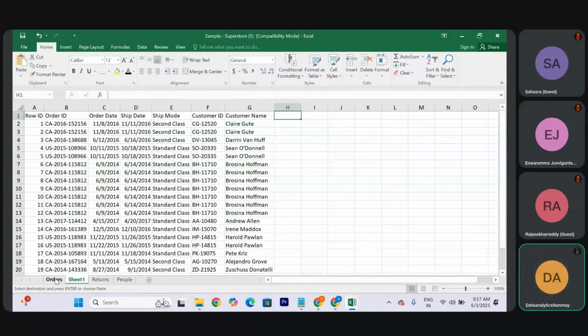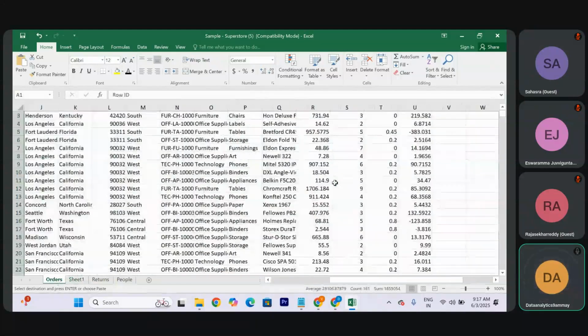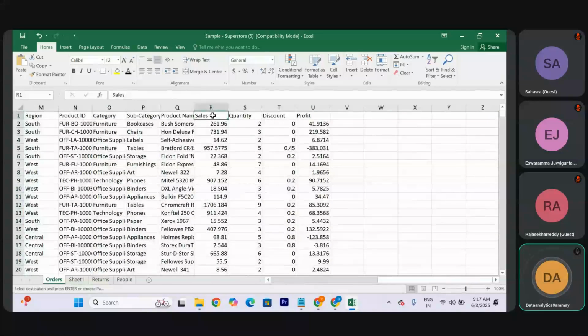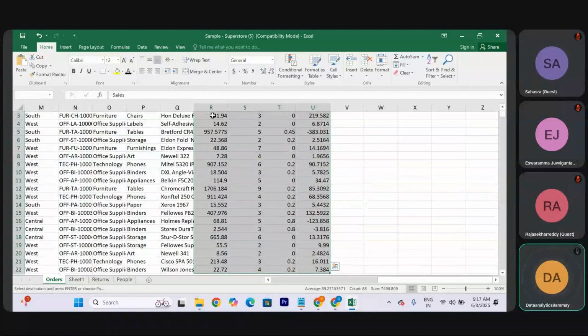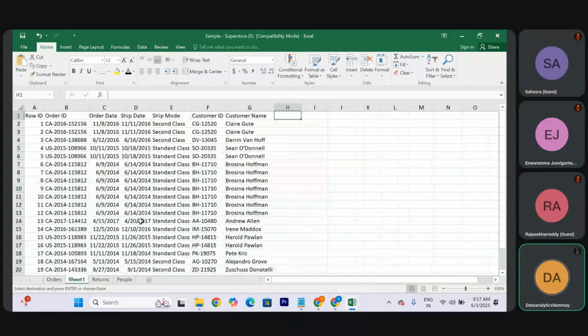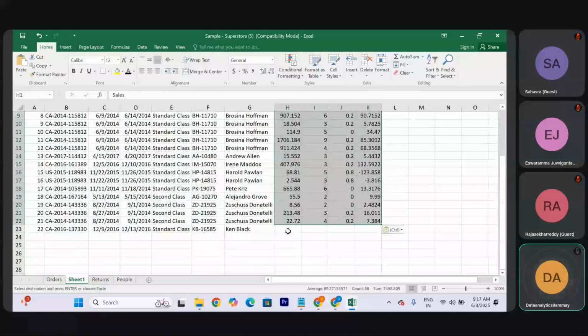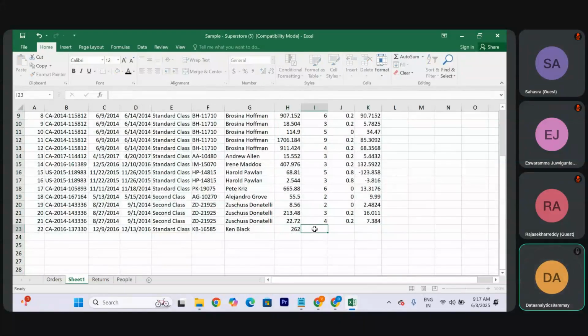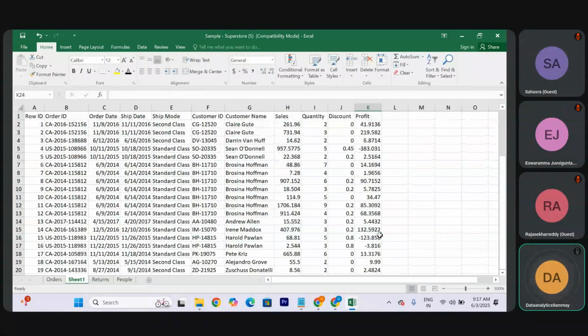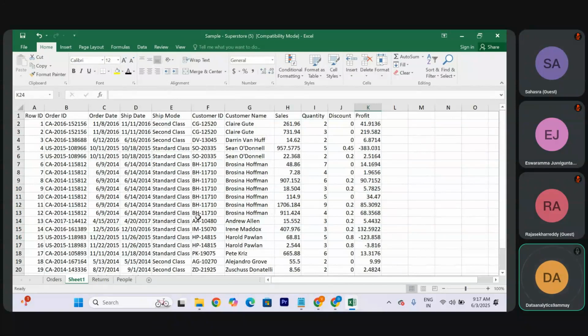So let me take sales values also from here. Some sales values will give you something meaningful. Let me copy this also. I'm going to the same sheet where I have pasted. This is my data. I'm just manually entering this one. This is some of the data we are filling. If we want to fill this much data, it takes half an hour. That is right. So I'm just copying from there.